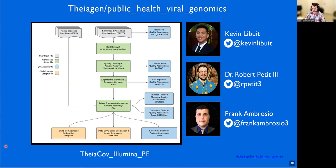Another set of workflows that I'm biased towards is developed by my colleagues at Theogen Genomics, called the Public Health Viral Genomics Workflows. These are workflows used for analyzing SARS-CoV-2 DNA sequence data, much like the Secret workflow. One of the benefits to these workflows is that they can be run in the cloud and can be operated through a GUI interface that is friendly and accessible to scientists at these public health laboratories. No command line experience or in-house compute infrastructure is required. These workflows were developed by Kevin Libowit, Dr. Robert Petit III, and Frank Ambrosio.